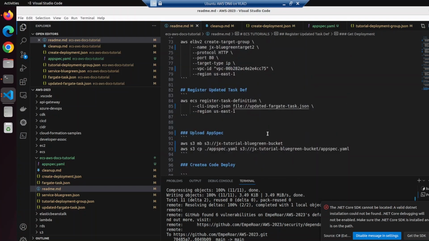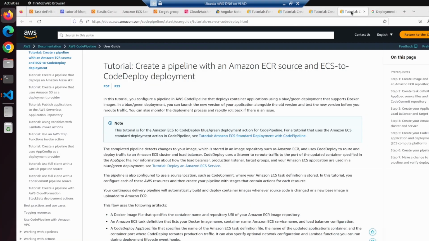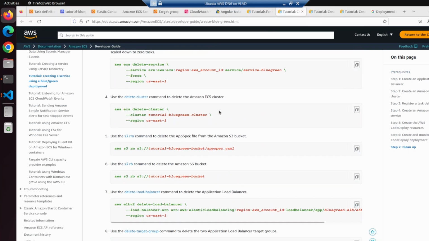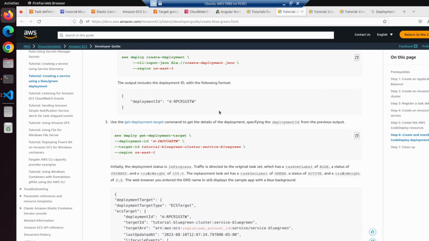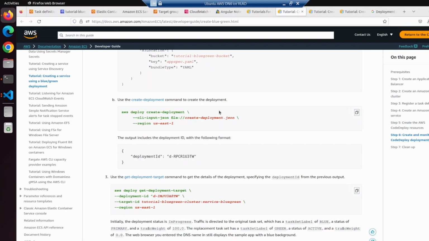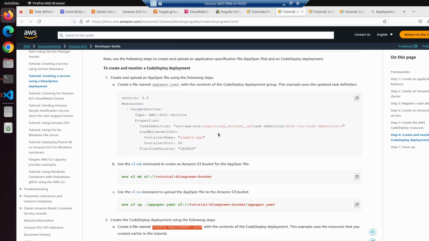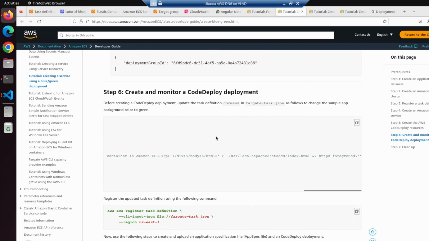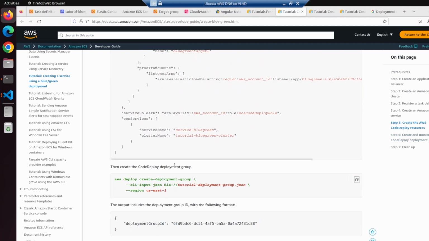So go to this one, CodeDeploy. Are we missing something here? Create the deployment, and then S3 app spec, task definition, Fargate, deployment group. So why haven't we copy and pasted this?